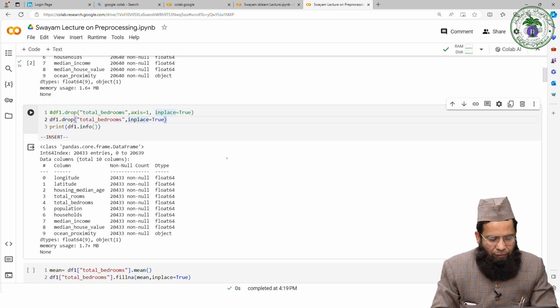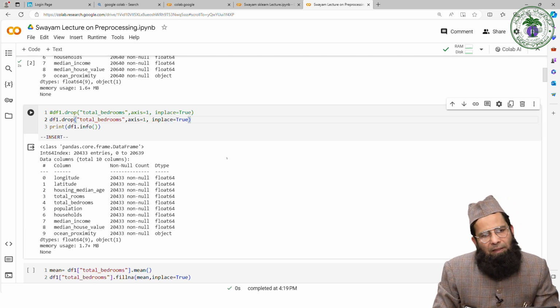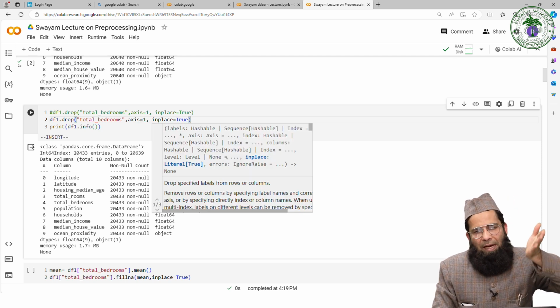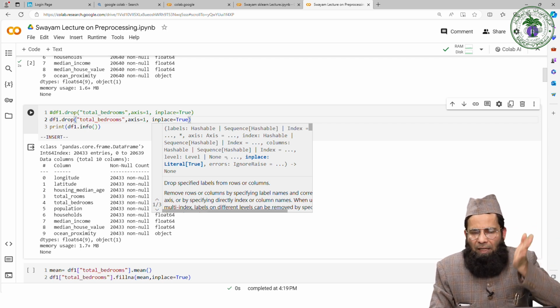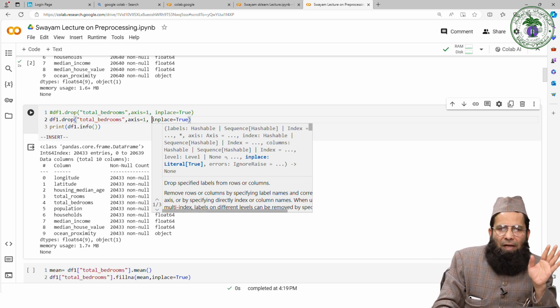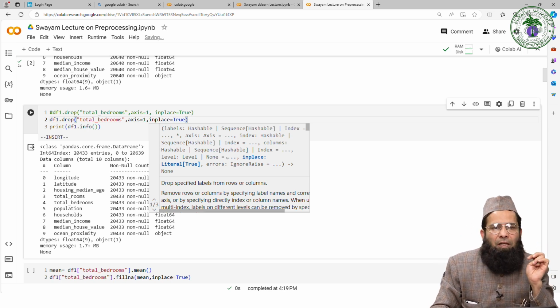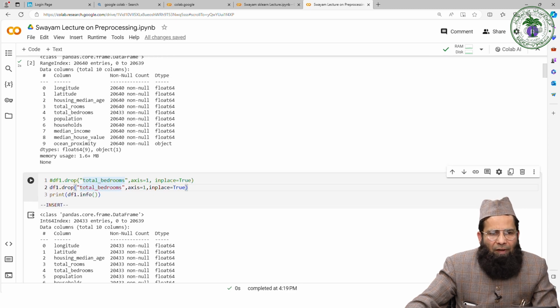And I need to identify the axis. I have already discussed the purpose of axis. Axis 0 means rows, and axis 1 means columns. The features are actually the columns, right? So that's why I've used axis equal to 1. Again, inplace is equal to True. So this data frame only would be affected.